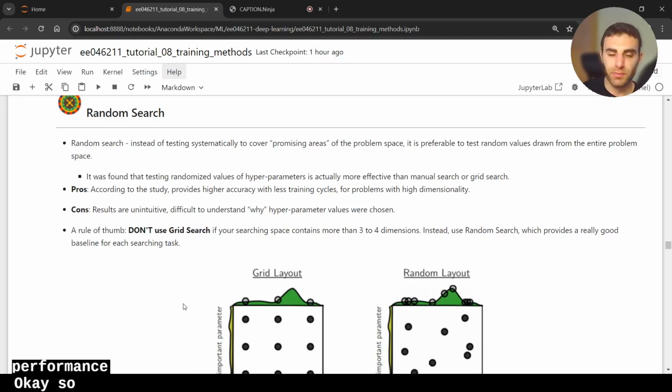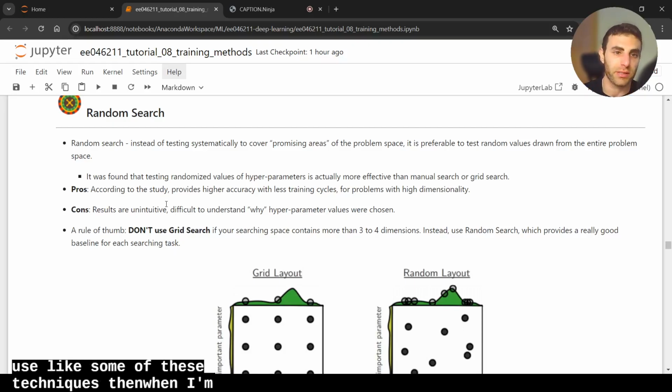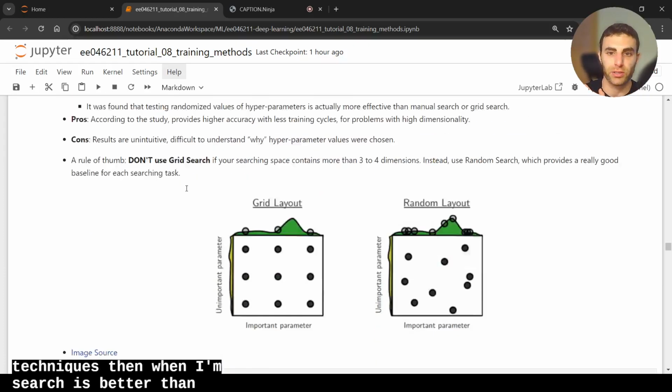Okay, so in deep learning, if you still want to use some of these techniques, then random search is better than grid search.